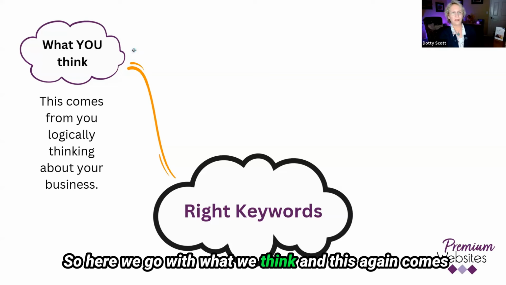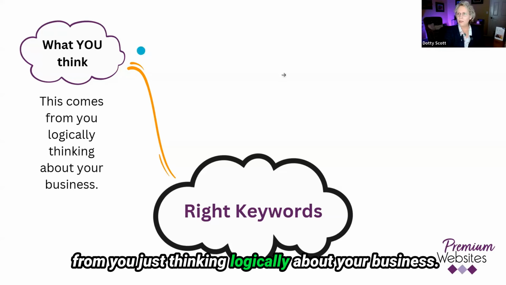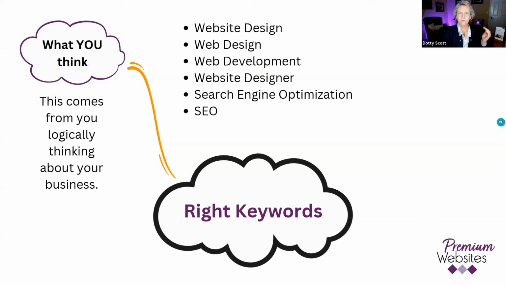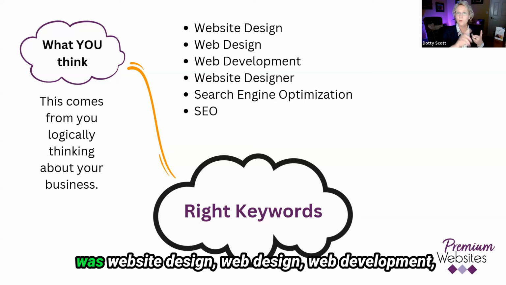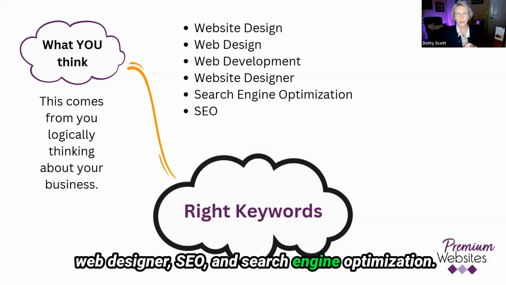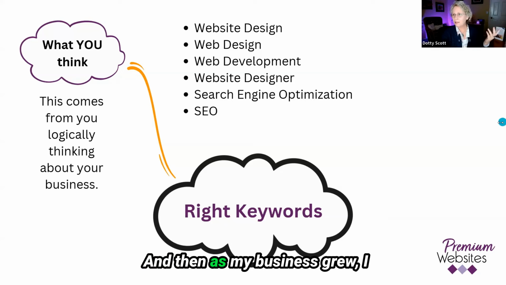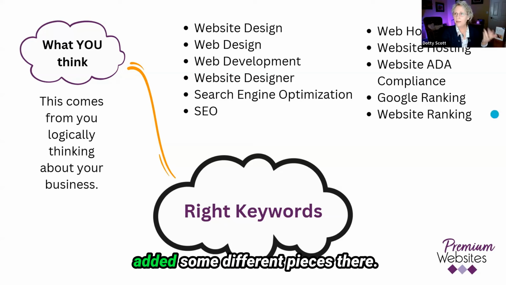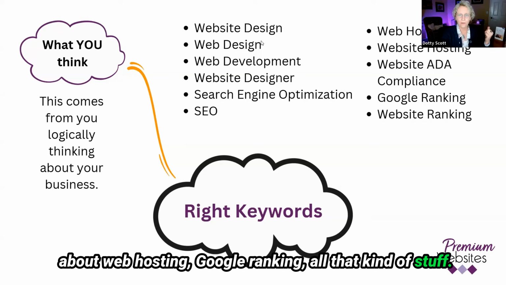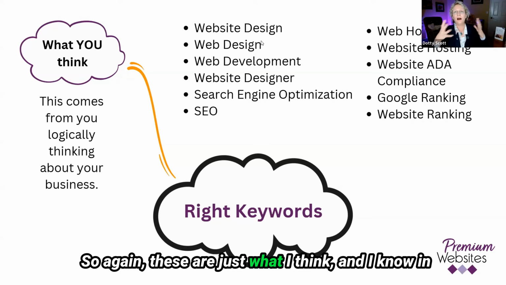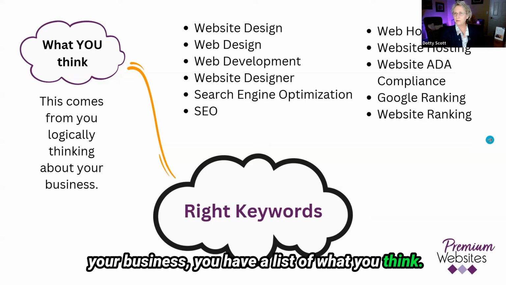So here we go with what we think. And this, again, comes from you just thinking logically about your business. For me, when I first started like 20 years ago, it was website design, web development, web designer, SEO, and search engine optimization. And then as my business grew, I added some different pieces there. And so then I added in web hosting, some different stuff about web hosting, Google ranking, all that kind of stuff. So again, these are just what I think. And I know in your business, you have a list of what you think.